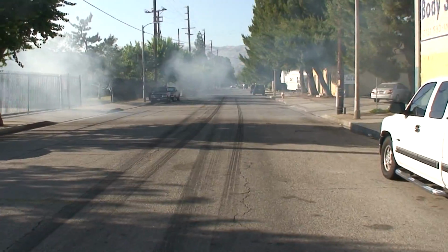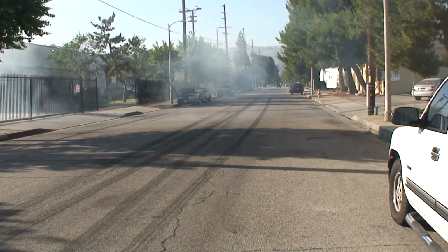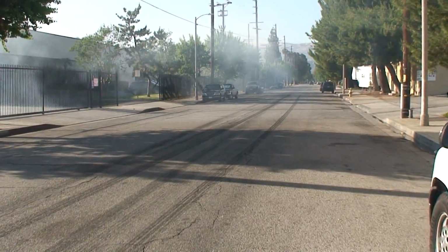Healthy looking burnout right there. It really gets with the program.